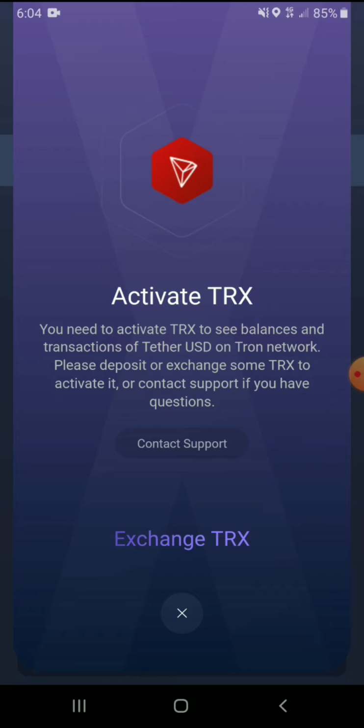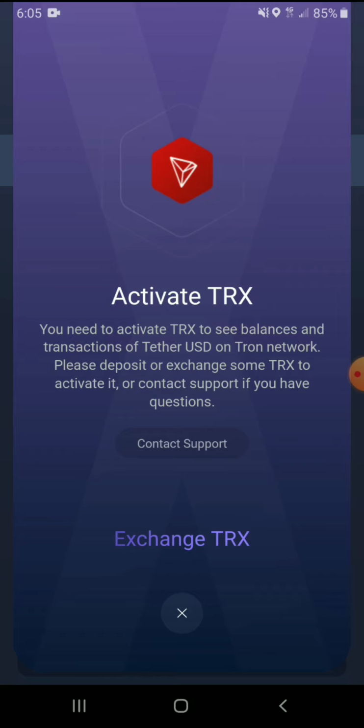That's what I do for my team, but I don't know how other people do it. There are other ways you can purchase Tron from other platforms and send it. Doing an exchange is another way, but there are minimum amounts that you can do with exchanges, so sometimes you might not have enough in there to do the exchange. So either way you do it, you have to have some Tron already in your wallet in order for me or you to complete this USDT TRC20 transaction.